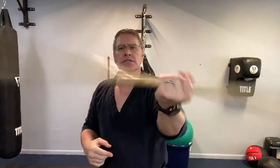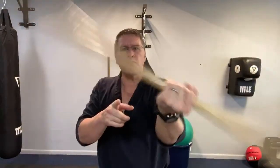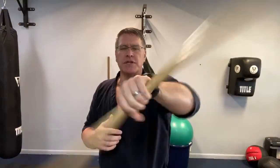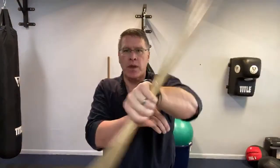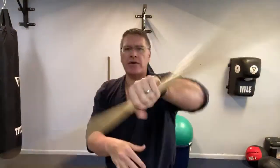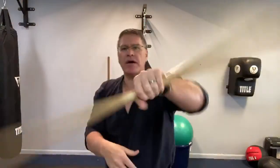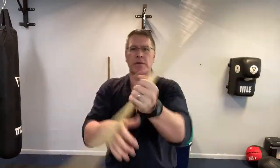All right, so you're just turning this back and forth. I'm using the rattan staff. That's the lighter weight staff. And just because I have some things going on in my hands today, I'm stretching them out. But you can start with rattan if you have rattan. If you have the oak, use the oak. If you're using a broomstick, use a broomstick. Doesn't matter, but do this warm-up move side to side, and then go from one hand to the other hand. This is just how you get started. You want to start the same way almost every time and then vary your workout. So the variation comes in the workout, so you don't hit plateaus, you keep growing, you keep moving.